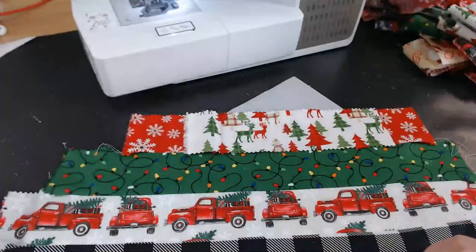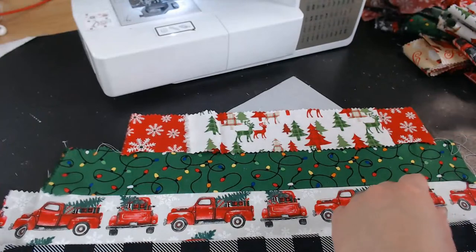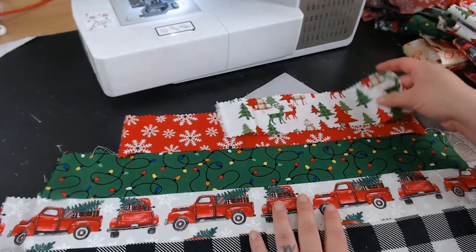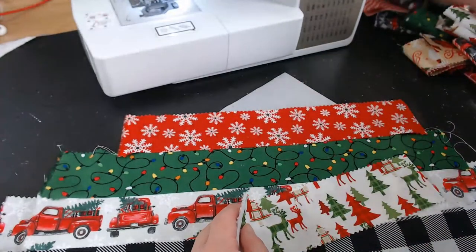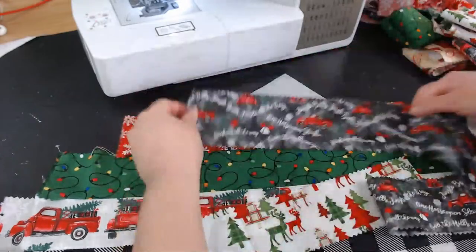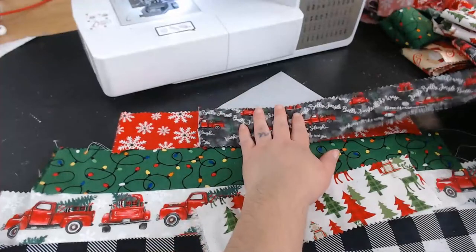It's just the little things. You know what? This one's kind of cute too. It's kind of like a close up. No, it's actually the same one. I thought it was a close up. It's not. Let's do, I do have this one. It's kind of cute. All right, I'm gonna do this one here instead.